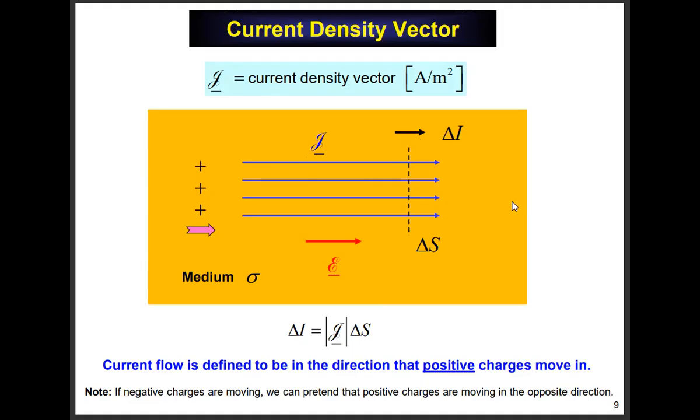Okay, the magnitude of the J vector. The direction, of course, is just whatever direction it's flowing in. This example is unit vector x, but it could be any direction. Okay, does that make sense? So that's the physical meaning of the J vector: current per square meter crossing a perpendicular surface.